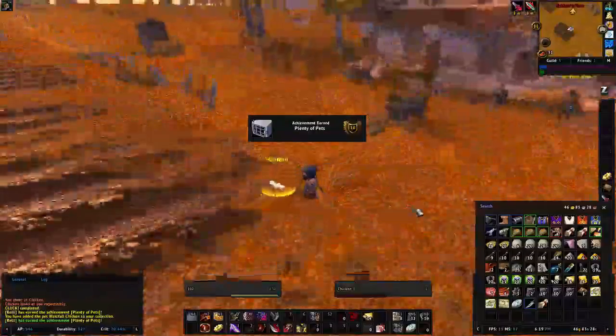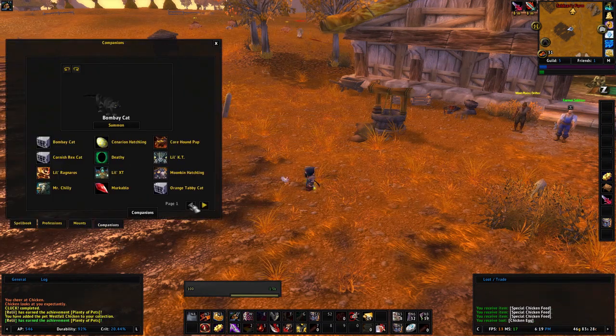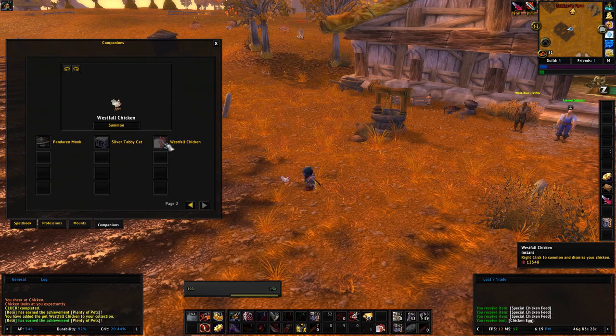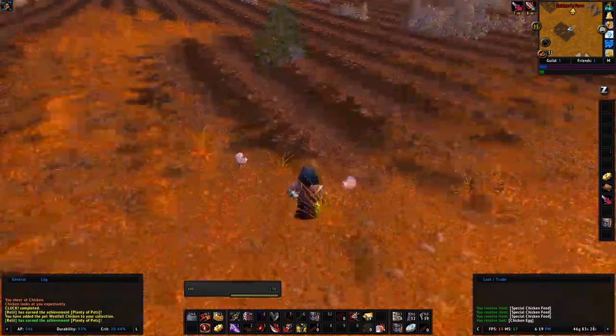Look at that, you even got an achievement. And we've looked into our little thing, there's our Westfall Chicken, which looks just like the one you got it from.